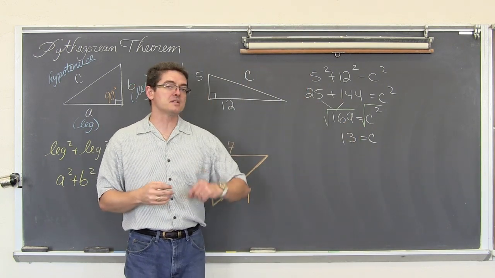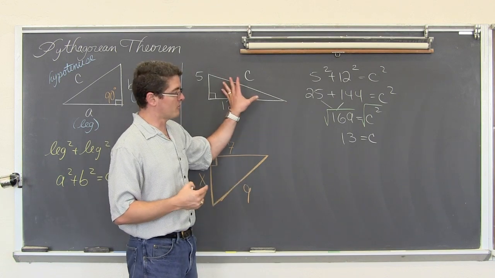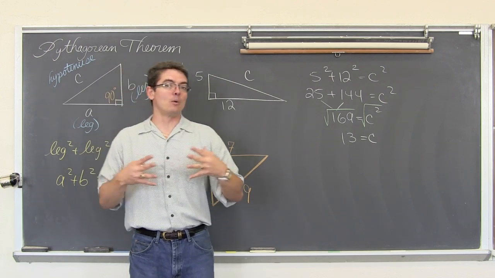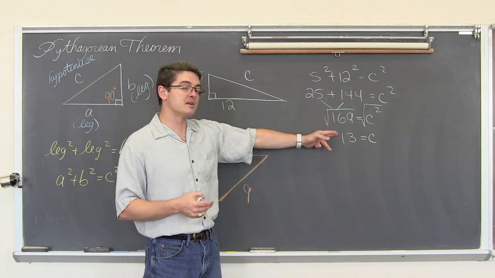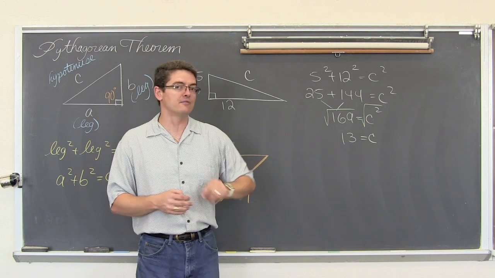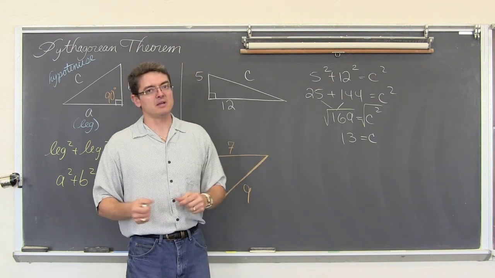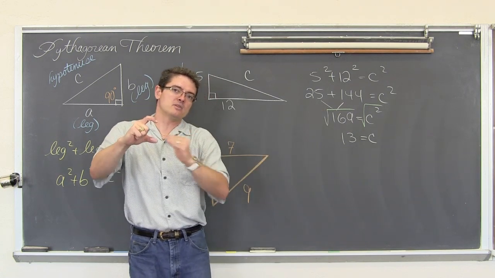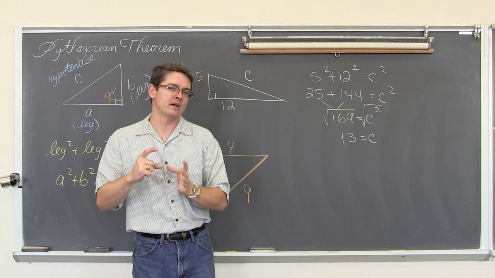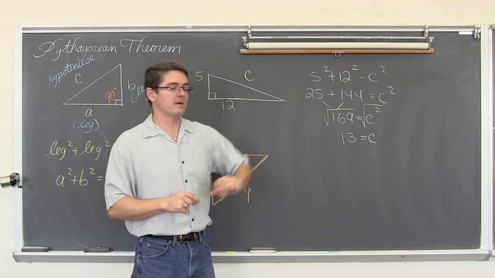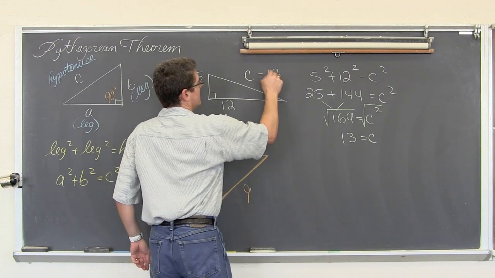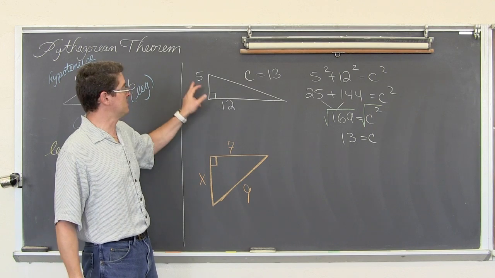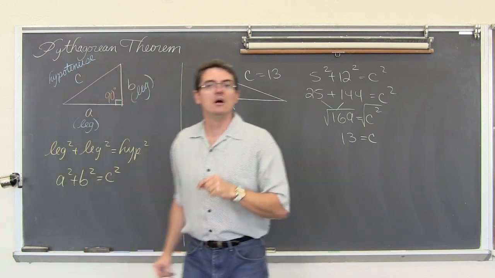When you square root a number, there is a positive and a negative answer. If this were not an application problem involving actual measurements, the square root of 169 would be plus or minus 13. But you can't have a negative distance — that would be like pushing a tape measure back inside the spool. You only pull it out and get a positive measurement. So the hypotenuse here is 13, which is longer than both legs of five and twelve, confirming our answer is correct.